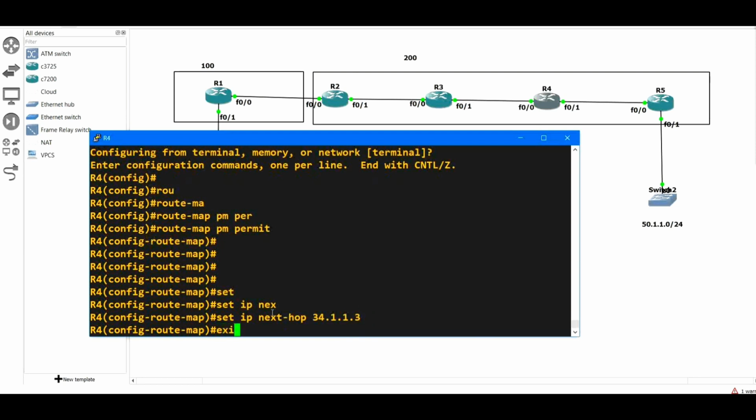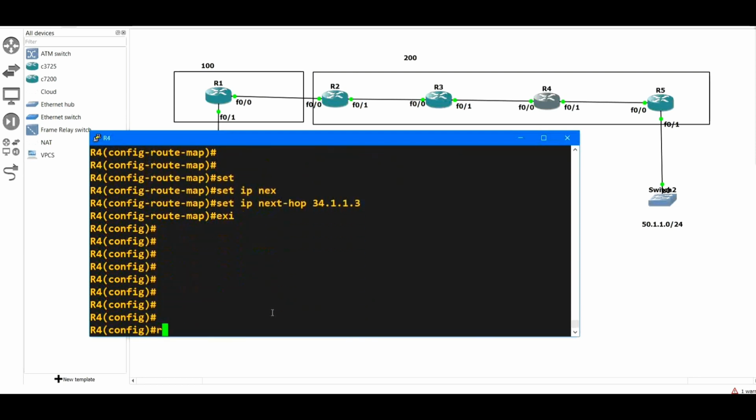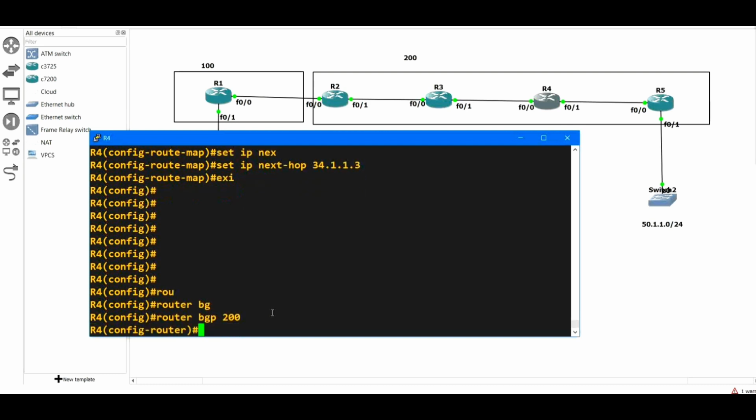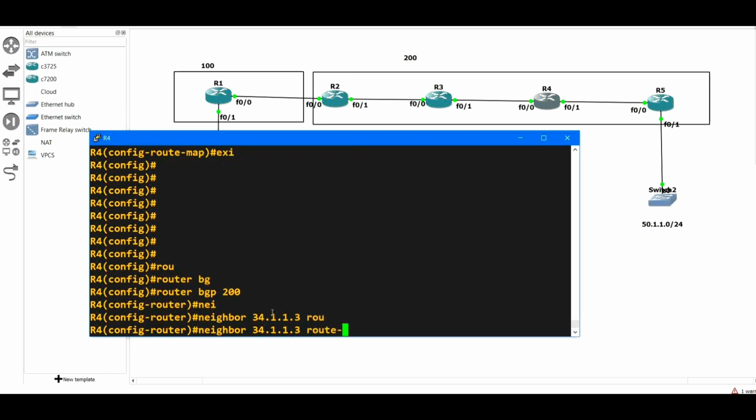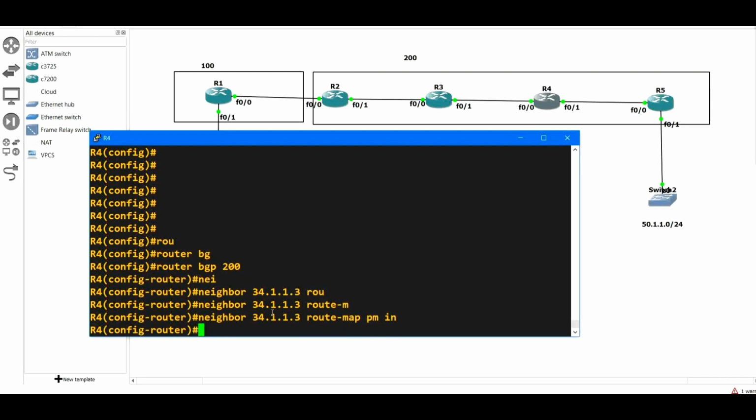Now let me use this route map in BGP. So router bgp 200 and neighbor is 34.1.1.3 route-map PM, and the direction will be in, the direction in which I want to apply.